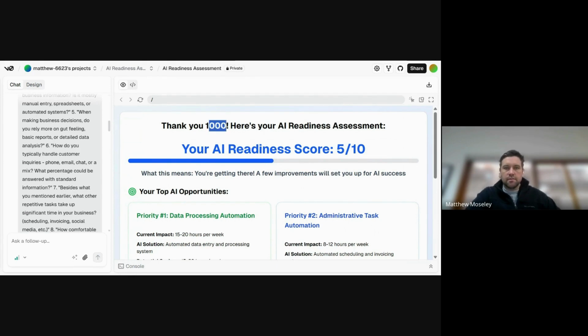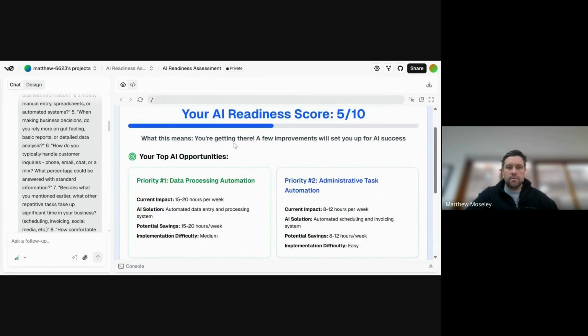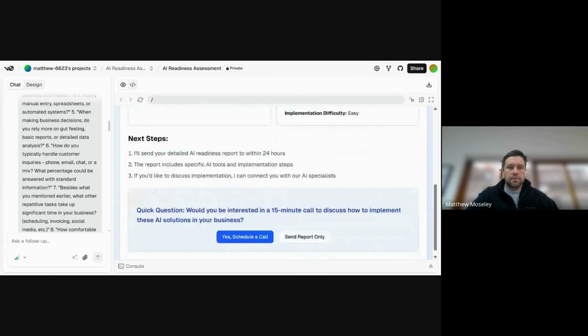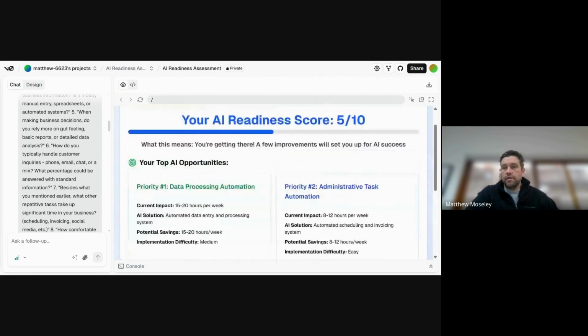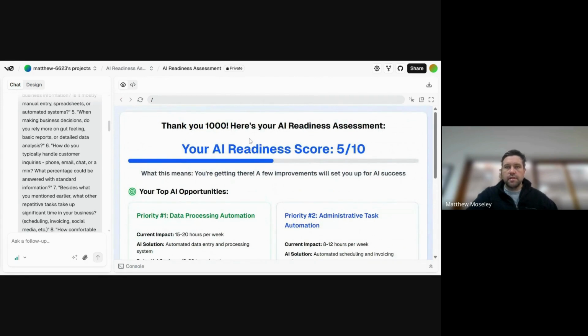I don't know why it says 1,000. Maybe there was a question there that said my name. But here's your AI readiness assessment. Your AI readiness scores 5 out of 10. What this means: you're getting there. A few improvements will set you up for AI success. Next steps: I'll send you detailed AI readiness reports within 24 hours. So, a pretty decent first attempt.